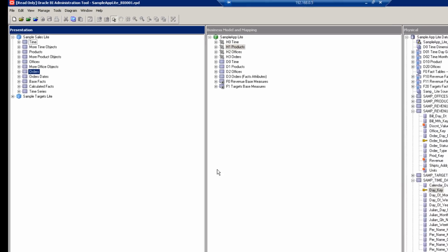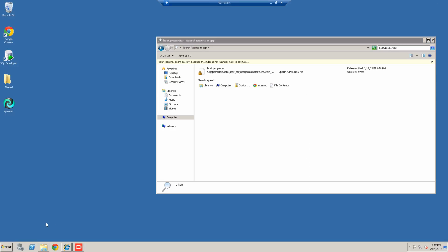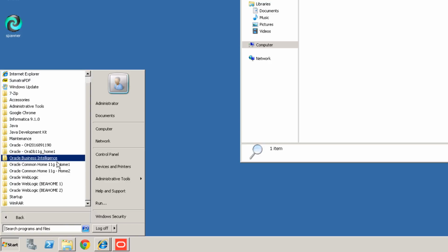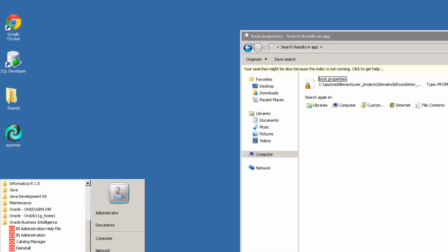So now I would like to start the administration portion of this introduction. How we generally start the BI server from within a Windows environment at least is to navigate to the Start menu. And then we go to All Programs and Oracle Business Intelligence. Under this we can find two pertinent options: Start BI Services and Stop BI Services. So this is the recommended way of starting BI services.